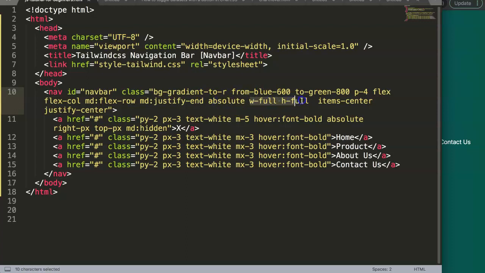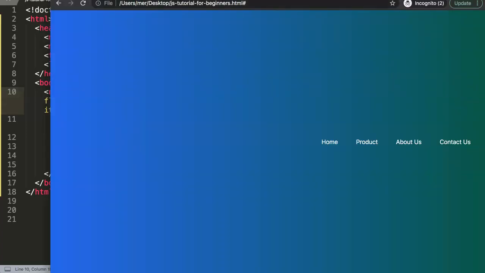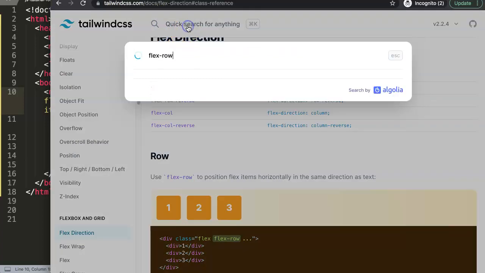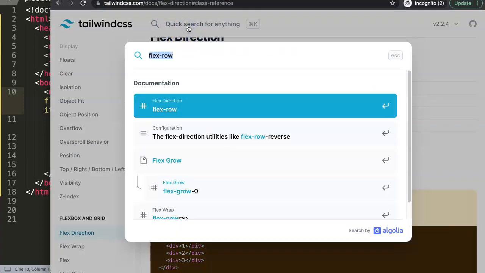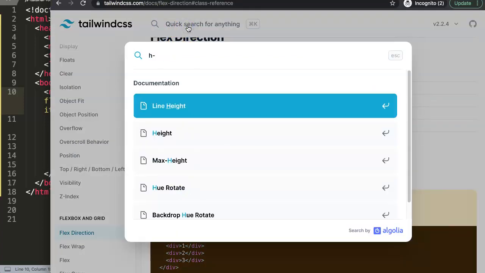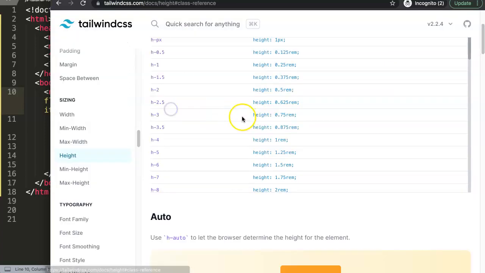And the moment we are on MD, we should have here probably position relative. And what we also want to do is when we are MD, we should not be anymore on full. So we say here the height should be set on. Let's see how we can do it. I guess height is auto, so that's what we need. H auto, it is there. Alright, I think there is.